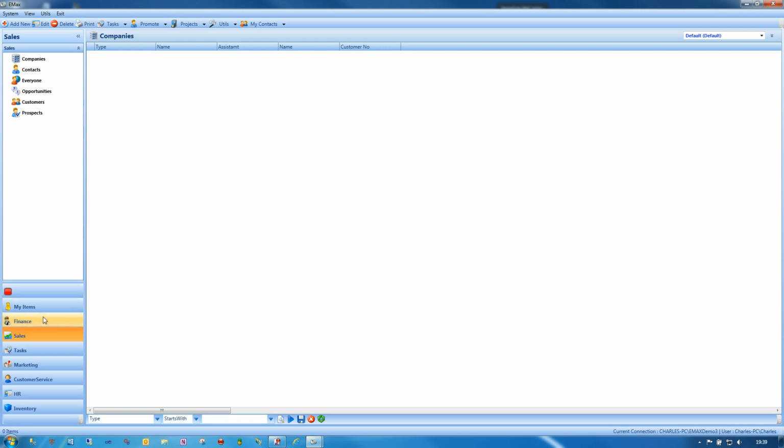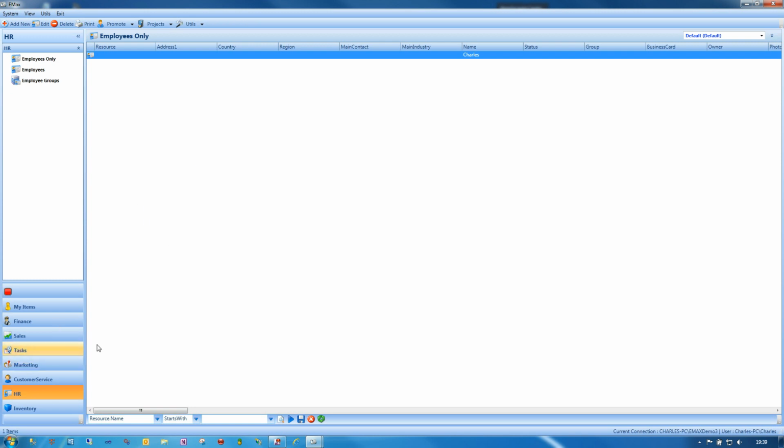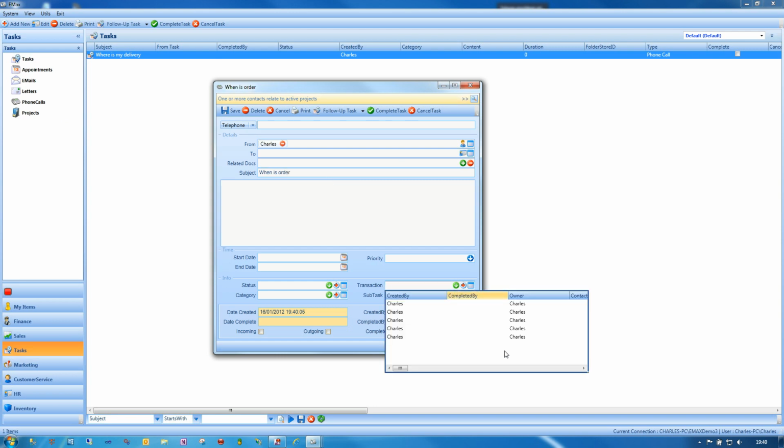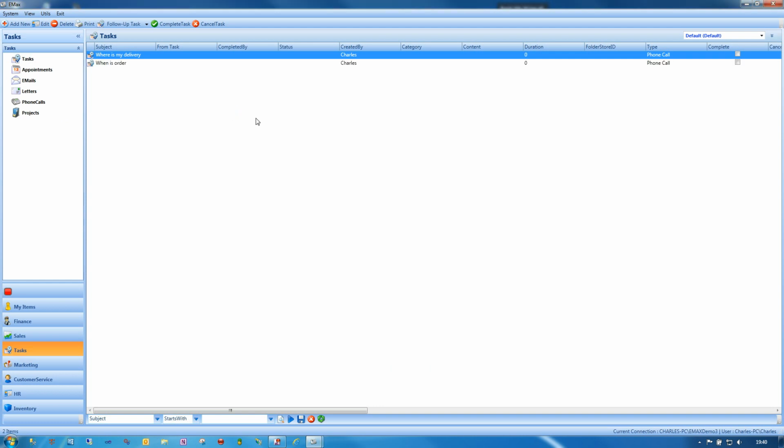You can track all the phone calls that you've made going out and emails coming in against that particular inquiry, and even Microsoft Word documents. So put a phone call against it, and we should see we have an opportunity there that we can link that against.